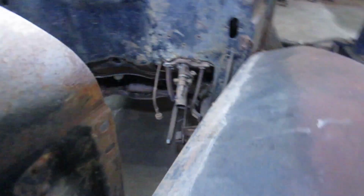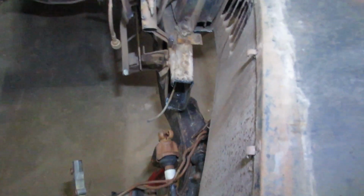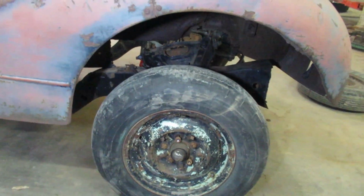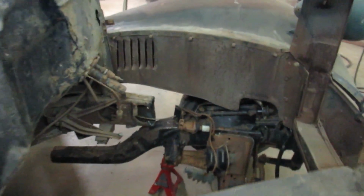I don't know how well you can see, I should get a light. So, you can kind of see the mess there. Mess over here. Now this is just strictly an eyeball, trying to see how and where we are here. This side's got to go ahead more because the wheel just isn't right to the arch. If I can get back far enough, this sucker should come ahead a bit. I like to eyeball it. They kind of seem off by factory, although this one wasn't too bad.